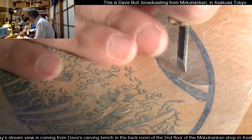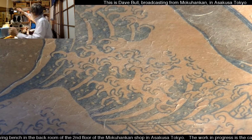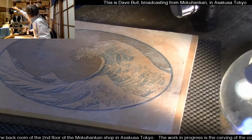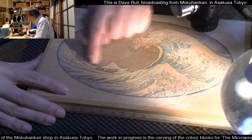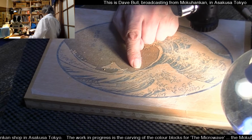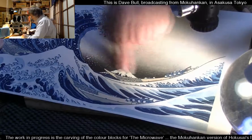This might need explaining too. Why am I carving up here at the top of the sky? Let's zoom out so you can see what's happening here. We should explain this, I think. This block is going to be used really just to put the color in this area. You know, on the real Great Wave print, there's a strong black gradation down here above the mountain.